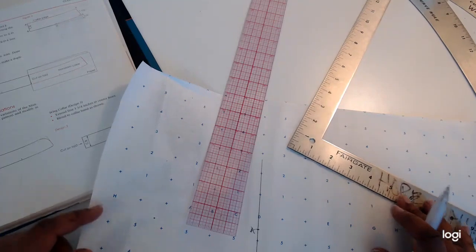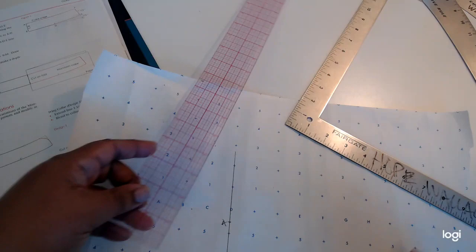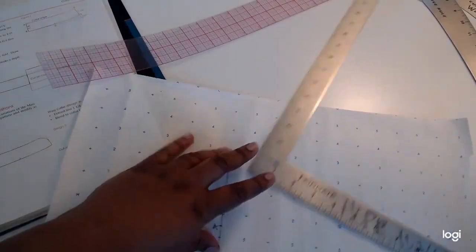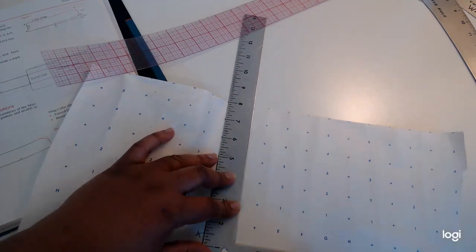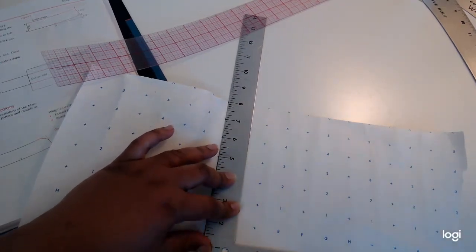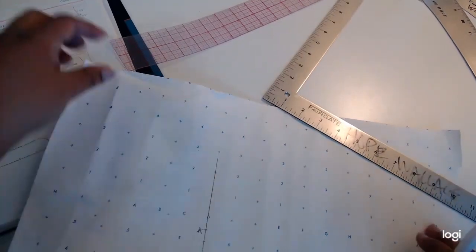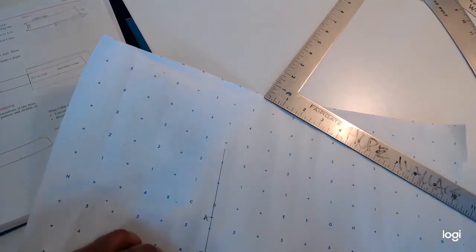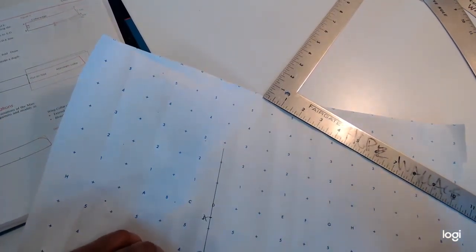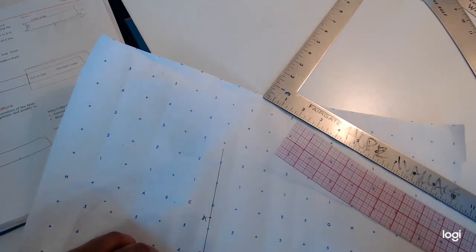Okay, so B to C is the total back and front neck. So on this line here that I'm going to extend, line B, making sure I match my right angle up again so my line is not crooked. That should be 8 1/8. And I'm going to place a tick mark here, and then this is C. That is my center front. I'm just going to label it.